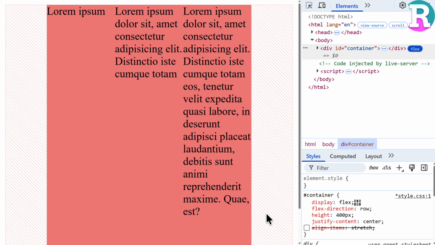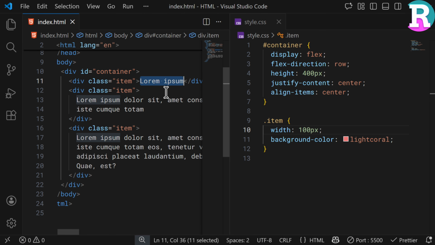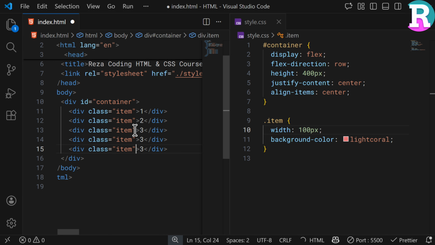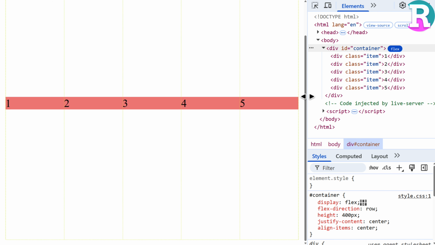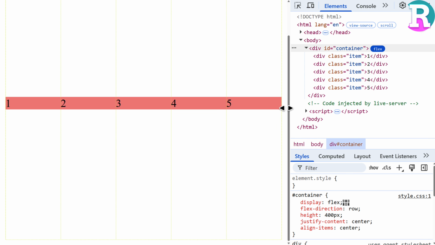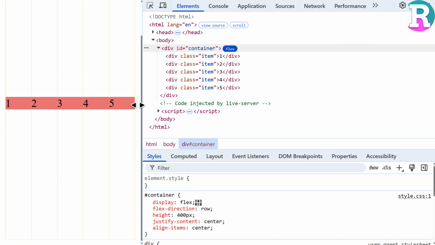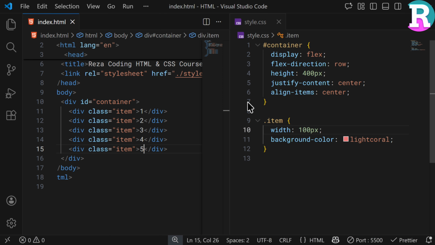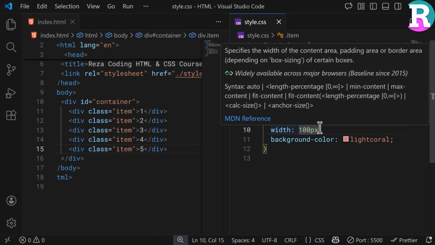Right now, we have only 3 items. What will happen if I go back here, change this to 1, change this one to 2, and change this one to 3? And what will happen if I add 2 more, like 4 and 5? Now you can see if I increase the width, we have some empty space here and here. And if I reduce the width, I can compress the elements, so their width changes. Each item here, even though we have set the width to be 100 pixels, we can compress them, basically.